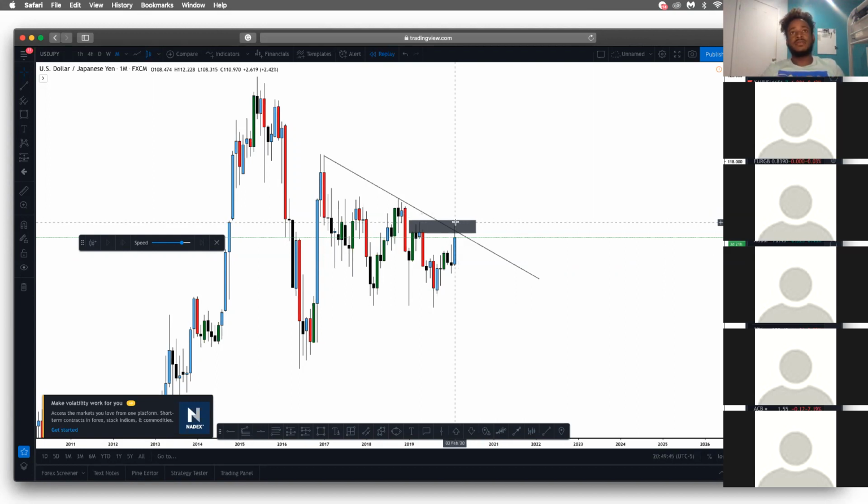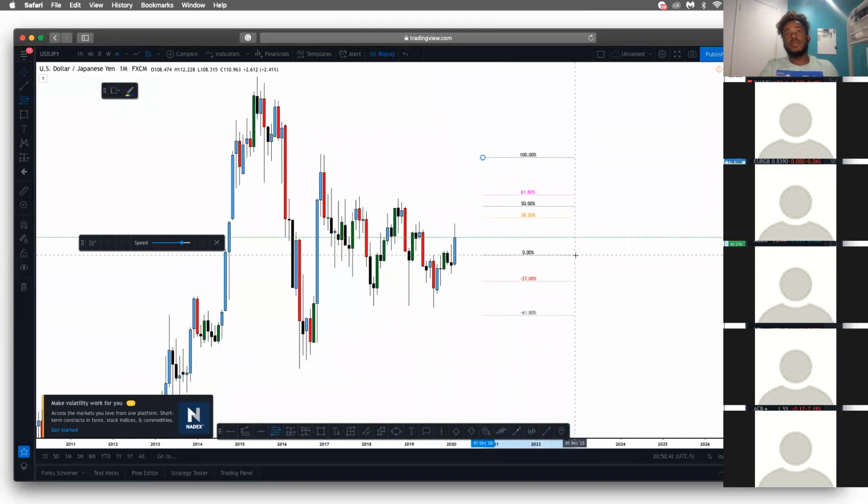But yeah, let's get into Fibonacci real quick. Fibonacci is very simple. It's a very simple tool. You just have to learn how to use it, right? So we know that price is fractal. And basically, within the monthly candle, you had a weekly candle, you had a daily candle, you had a 4-hour candle, and whatnot, right? The Fibonacci tool is a tool we use to measure an impulse in the market, measure a pullback, right? To anticipate when that pullback is going to be over. It's also a confluence, right? And it is also a ratio.